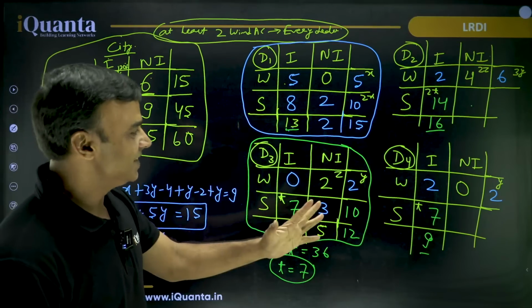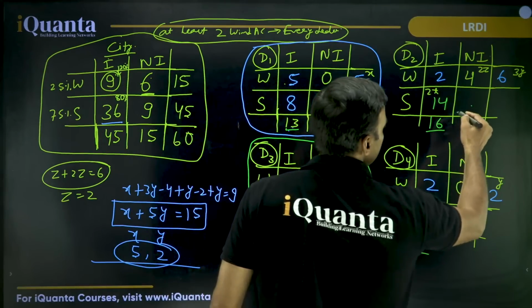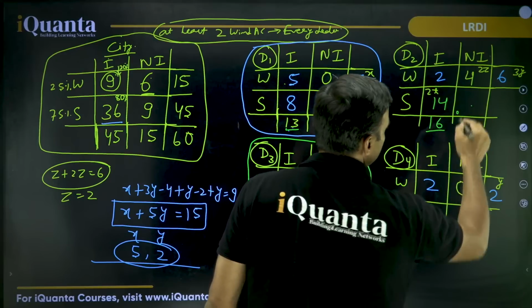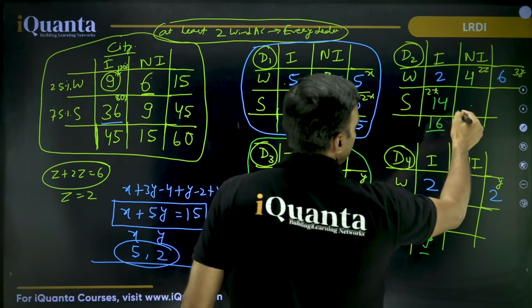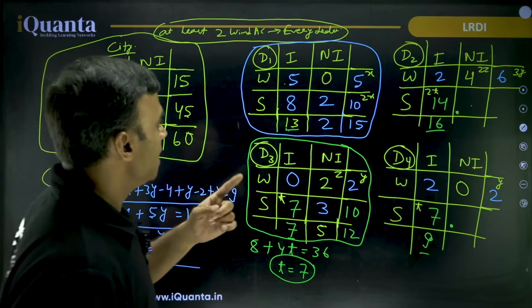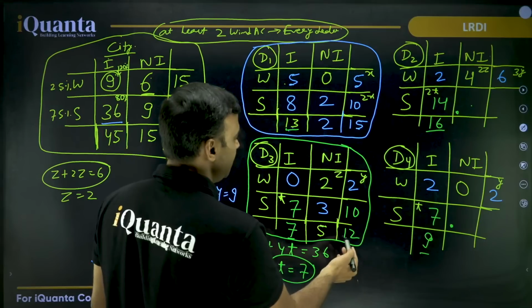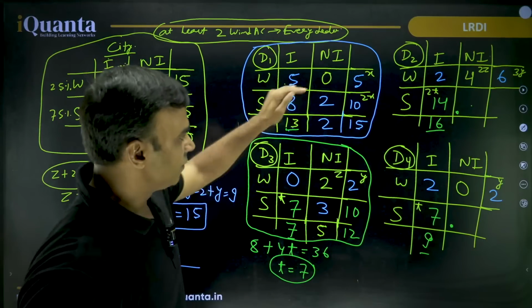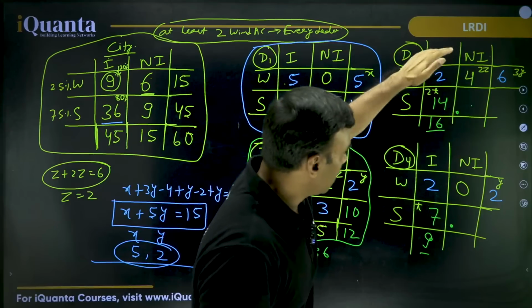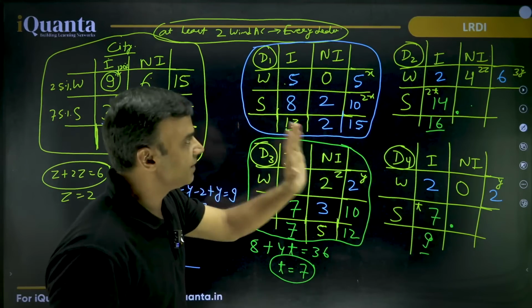Fantastic, right? So what we don't have here is this value and this value. These two are the values that we don't have. But what further can we gauge? Let's try to understand. Total number of ACs in D1 is 15, and in D3 is 12. So 15 plus 12, 27. Here, the total of D2 and D4 should be equal to 60 minus 27, that is 33.